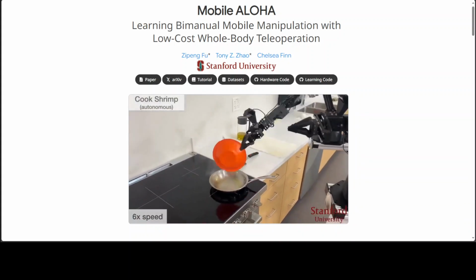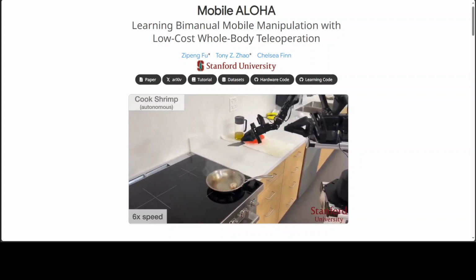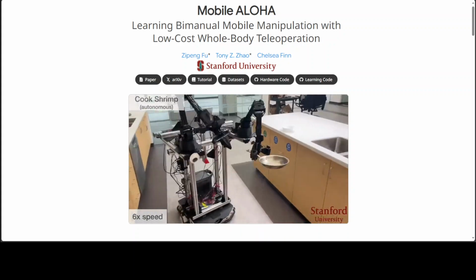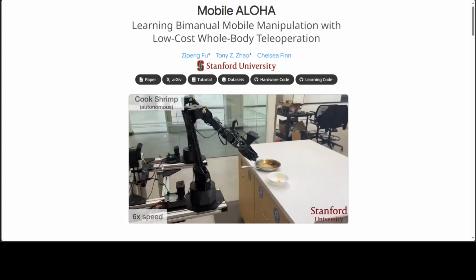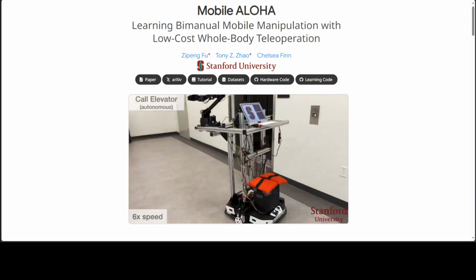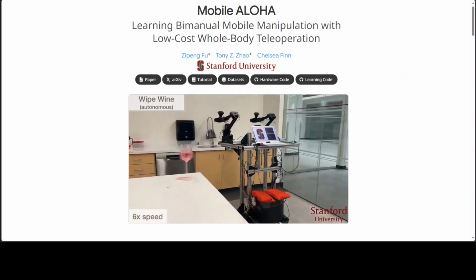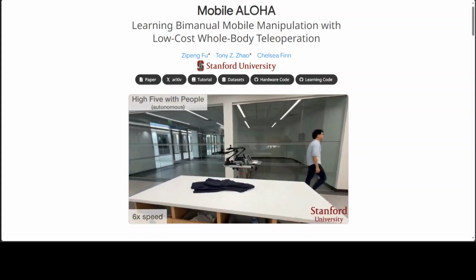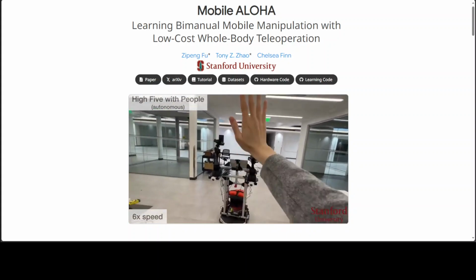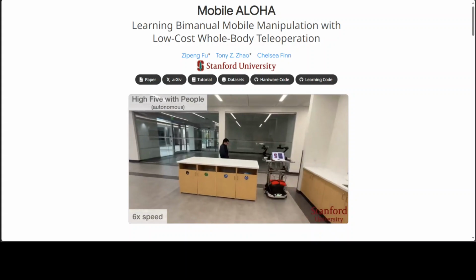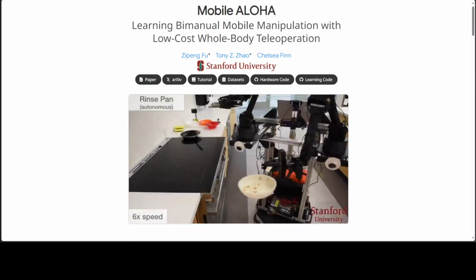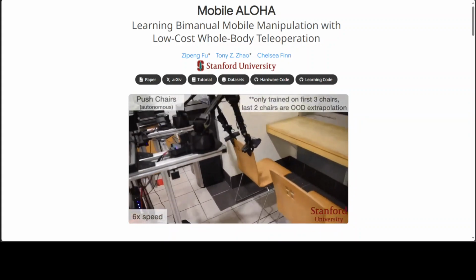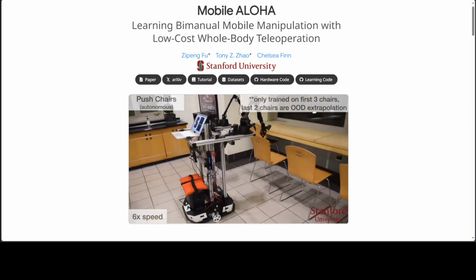One of the most used terminologies in terms of Mobile-ALOHA is teleoperations. I believe that this is the secret sauce of Mobile-ALOHA. Robotics is evolving quite rapidly over the last few years in terms of hardware. We have seen a lot of robots doing a lot of things. As you can see in this video from the Mobile-ALOHA website, I think we have seen this before. But what is different this time is that teleoperation is being done in a very optimal way.